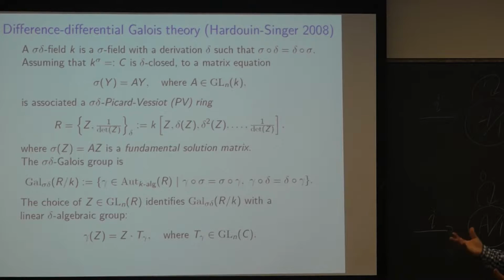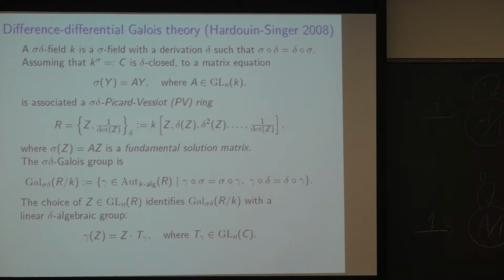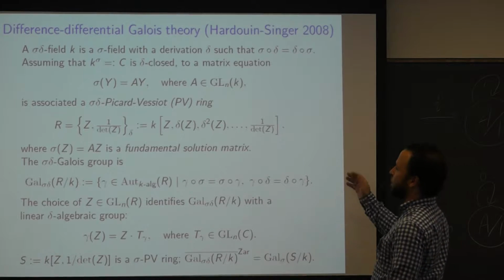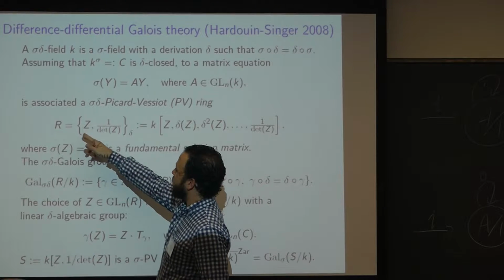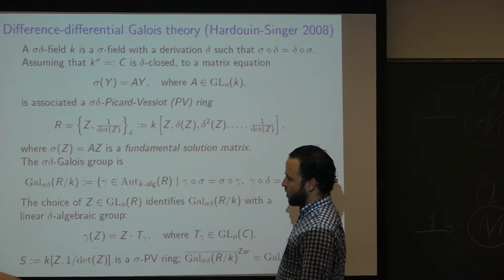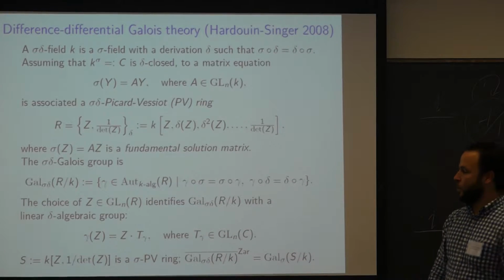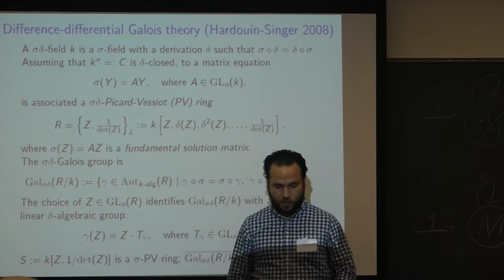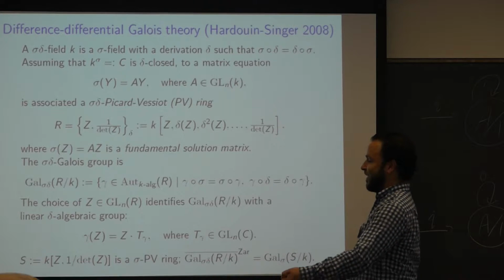So here are two different Galois theories talking about the same kind of thing. You might wonder how they're related, and the answer is long, but here's something I can say quickly that will come up. Inside of this very large Picard-Vessiot ring, where I not only have the solutions to the system but all of the derivatives, you can look at the smaller K-subalgebra that is only generated by the solutions algebraically. So this object is going to satisfy all the properties of a sigma Picard-Vessiot ring, so that makes it a sigma Picard-Vessiot ring.